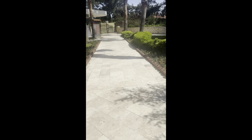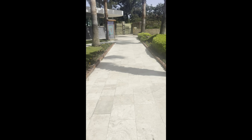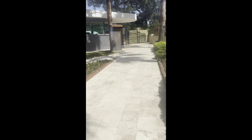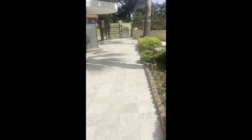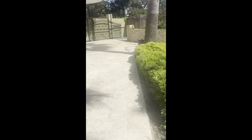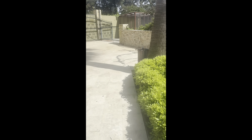Round the back of the hotel, there's just a very busy road out the front. And this is actually the path that takes you down to the beach. So there are lots of these boards dotted around, showing you lots of videos of the hotel and different drinks on offer and things like that. They're really useful.